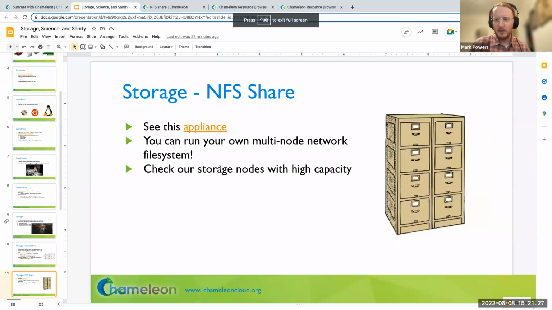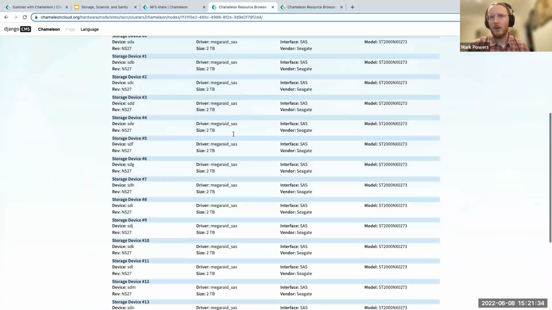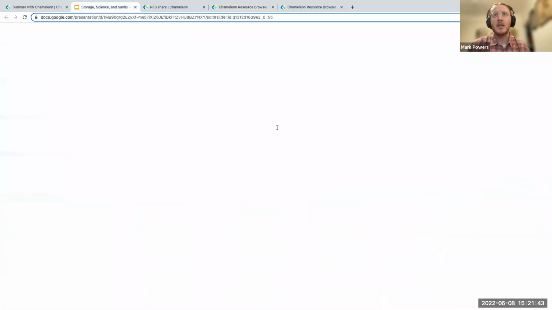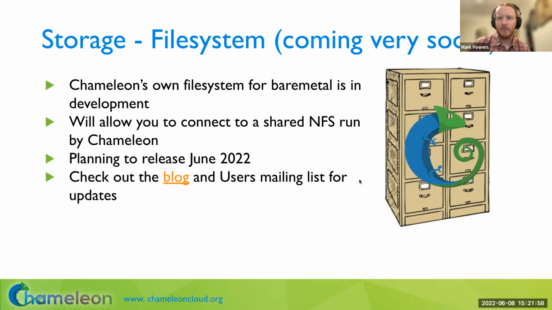For example, if I reserved that GPU node earlier, I could also reserve this node that has all of these big drives, and use this node as my file server. That would allow me to store all of that data and make use of the specialized hardware on the GPU node. Yeah, so this is where those storage nodes would really come in handy.